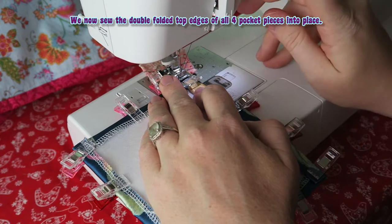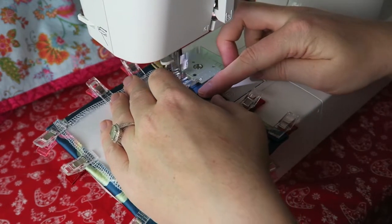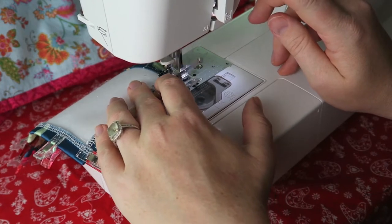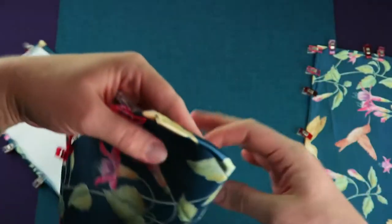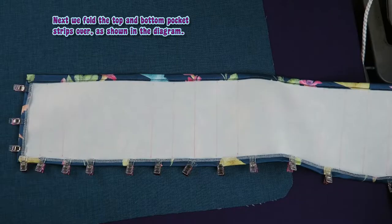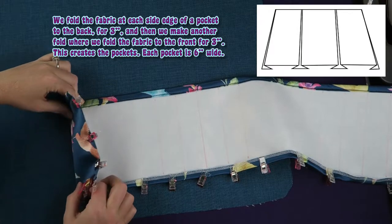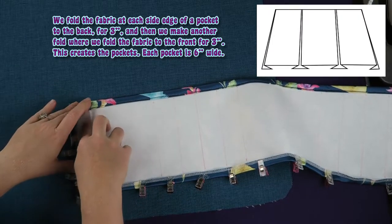We now sew the double folded top edges of all 4 pocket pieces into place. Next, we fold the top and bottom pocket strips over as shown in the diagram. We fold the fabric at each side edge of a pocket to the back for 3 inches, and then we make another fold where we fold the fabric to the front for 3 inches. This creates the pockets. Each pocket is 6 inches wide.